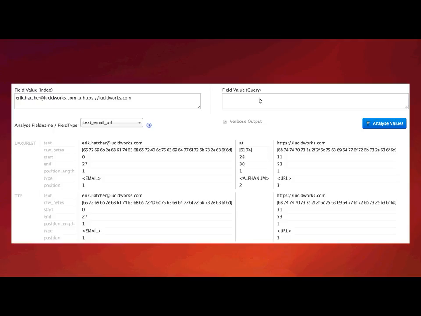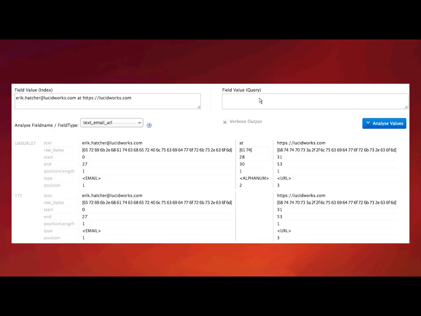So what you can see there also is a row that says type. And that type row in the first section for the tokenizer is email, alphanum, and URL. Again, all we care about are email and URL. So the next component in that analysis chain is a type token filter. That type token filter has a whitelist of types that it allows, and email and URL are the 2 types that it allows, and thus the alphanum token is omitted in the final result.